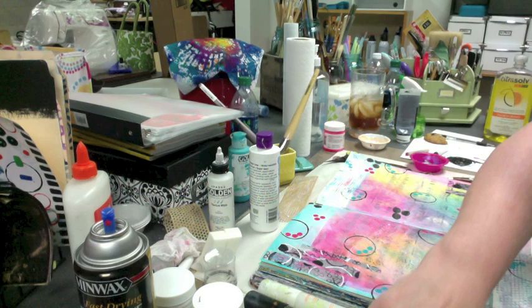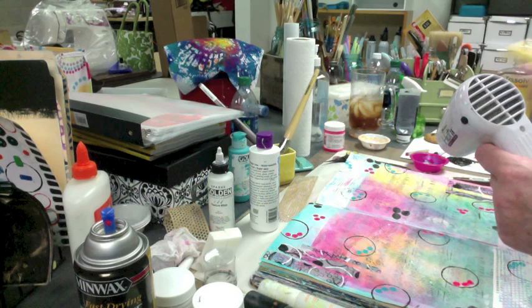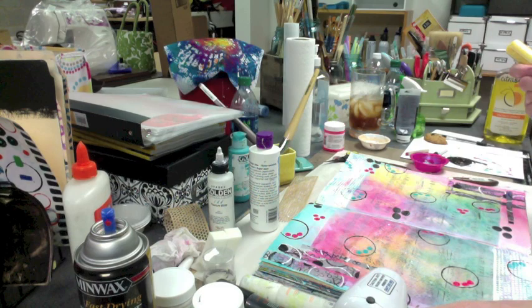I'm going to take an inconspicuous place here and see if I can drop down some of this yellow and see if it changes color or what. Let me see if I can. Oh, look at that. Oh, you can't see it. Let me try to show you.